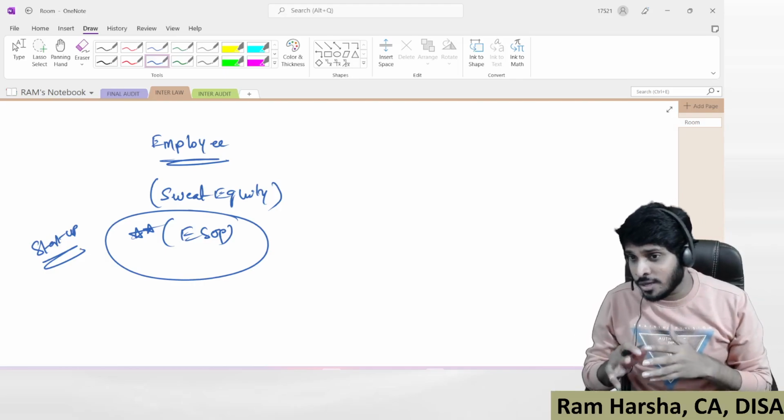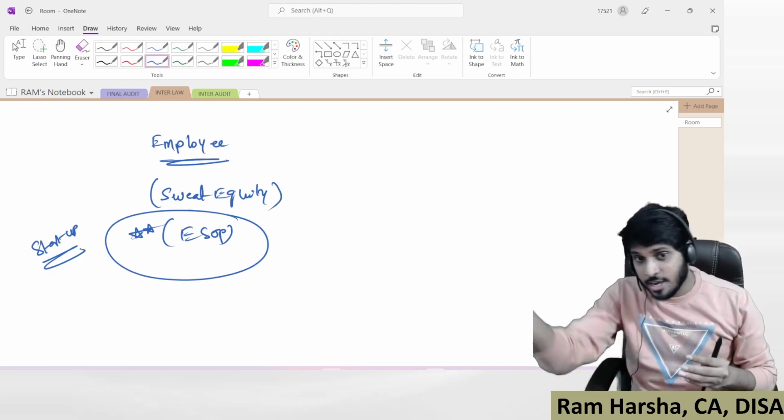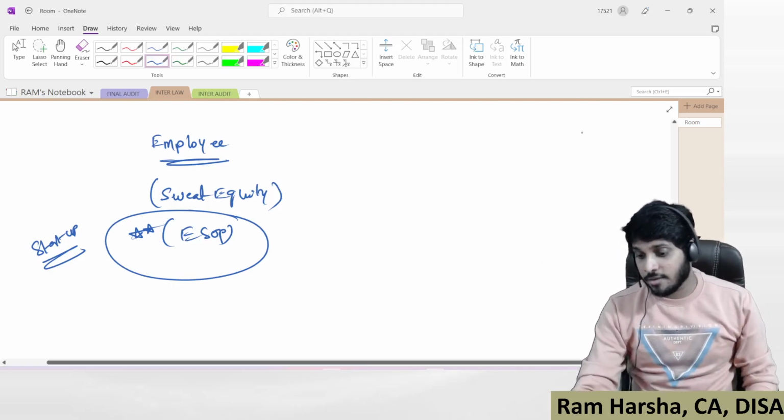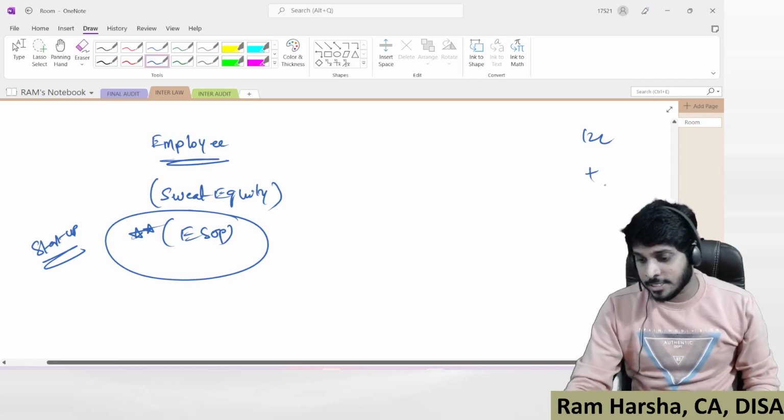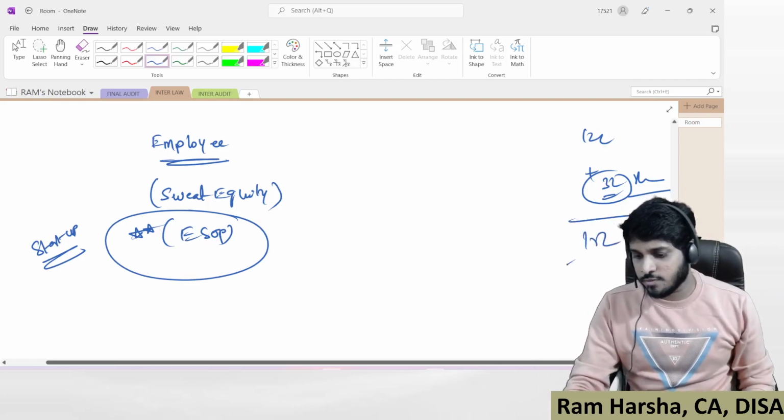So what are they doing? I'll call a chartered accountant. I want some finance manager. A CA came for interview. I offered him, I'll give you 12 lakhs per annum package plus 3 lakhs worth of shares I will give you every year for next 5 years. Are you okay? Totally your package is 15 lakhs.